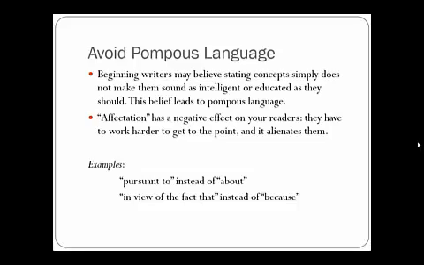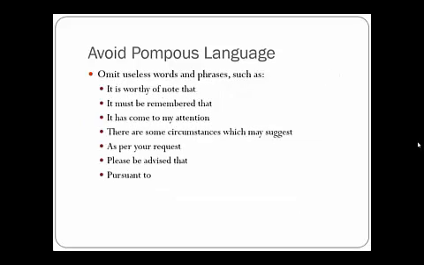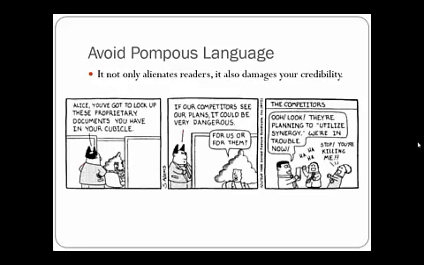Examples include phrases such as "pursuant to" instead of "about," or "in view of the fact that" instead of "because." I've listed a few more examples here. Things like "it is worthy of note that," "it must be remembered that," etc. Leave out phrases like these because they do nothing to convey your meaning. For example, using a phrase like "it has come to my attention that" is extraneous. Simply state whatever it is that has come to your attention. As shown here, pompous language does not make you seem more intelligent or educated. In fact, it can do just the opposite.